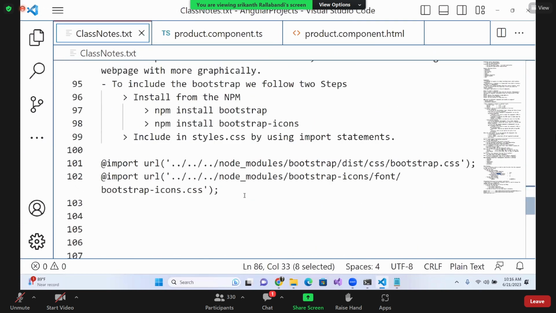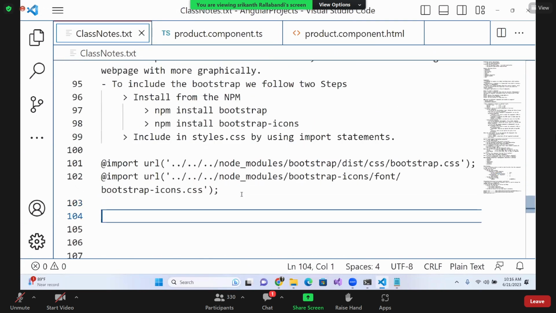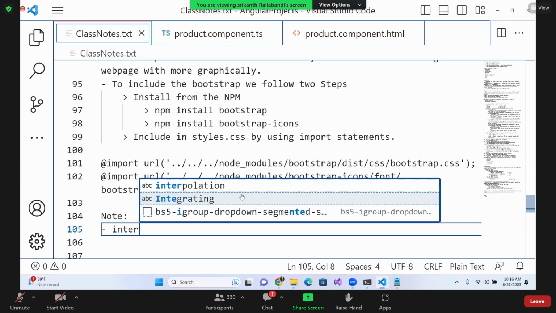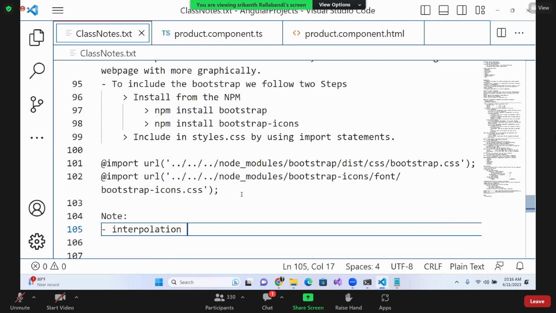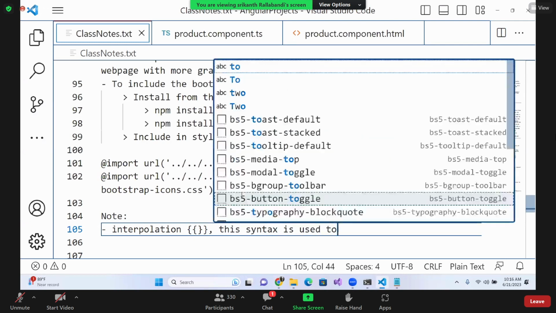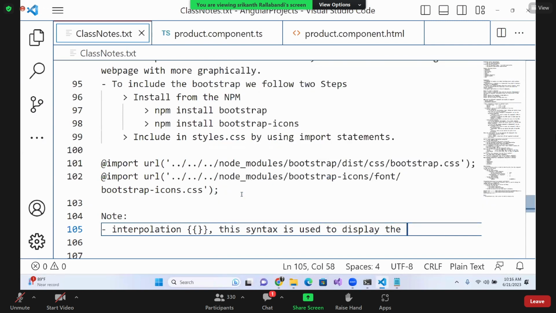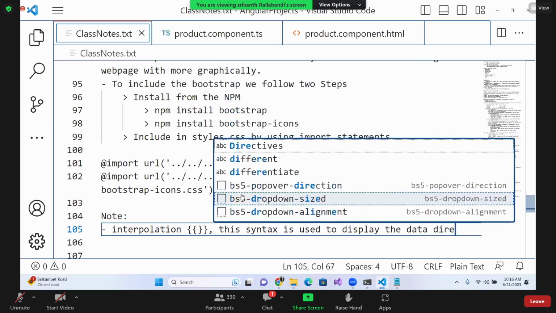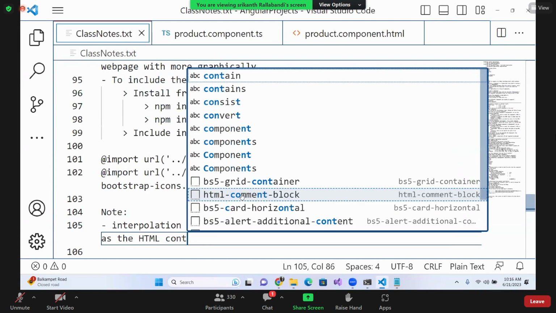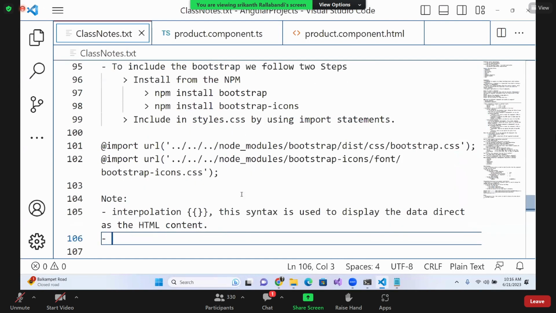I'll write that point as well. Let me write the point. Interpolation syntax: interpolation means this one. This syntax is used to display the data directly as the HTML content.